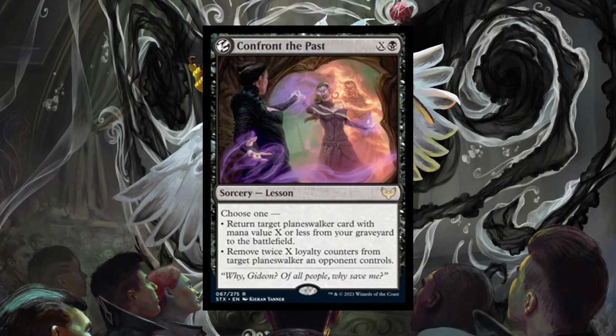So you could almost say you're either taking down, maybe Nicol Bolas from the past, or you can save Gideon. You can't take him down and save Gideon. You kind of have to do one or the other. But really, it depends on what happens in the story. Maybe she manages to go back and save his life. It'll be really interesting to see.